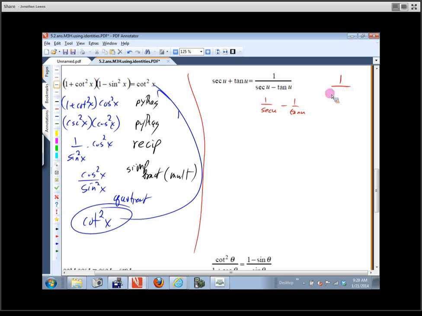If I were to write 1 over 4 plus 3, is that the same as 1/4 plus 1/3? Nope. Okay. I can't break fractions apart that way. I can't take the numerator or the denominator and break it over the numerator. Okay. I can do this. If this were upside down, if this had been 3 plus 4 over 7, for example, I can do 3/7 plus 4/7. That would be the same thing. So I can break the numerator up over the denominator. I can't take the denominator and break it up over the numerator. Does that make sense? Okay, so that one's not going to work.